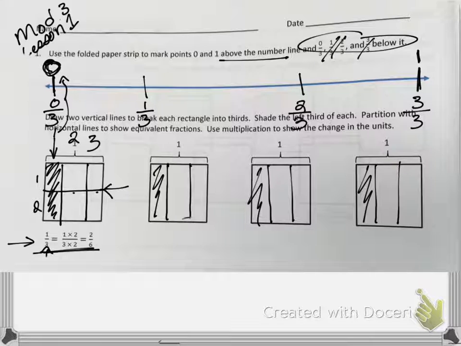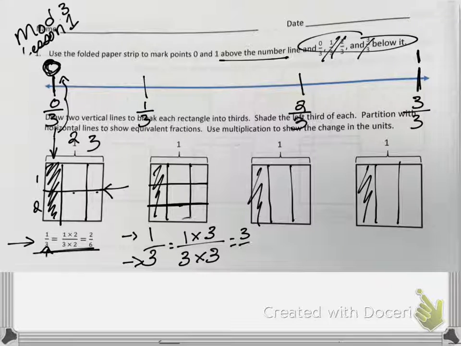So let's split our thirds into thirds. So we're going to split it one more time. So we're going to partition it one more time. So we started with one group of 3. And now we started with one group and 3 groups total. Sorry about that. This is one group, 3 groups total. But now we have one group of 3. And then we have 3 groups of 3 now. So that's 3 ninths.